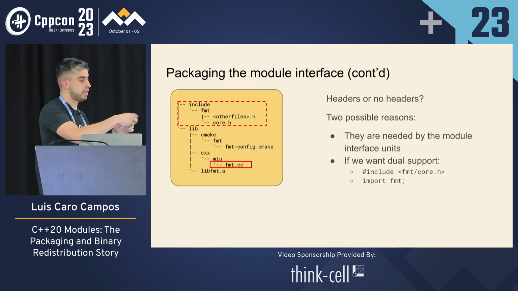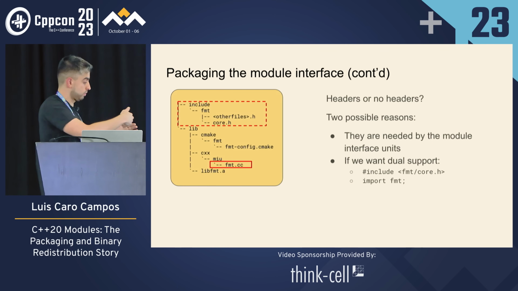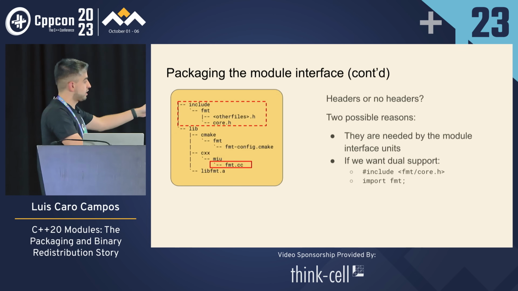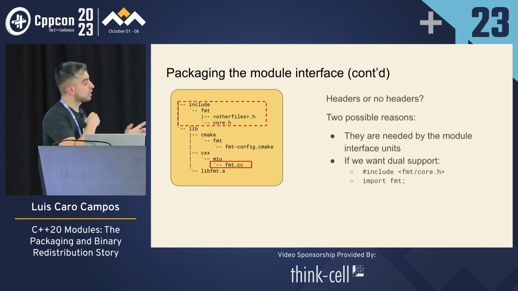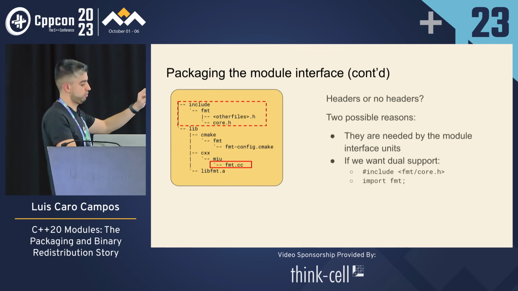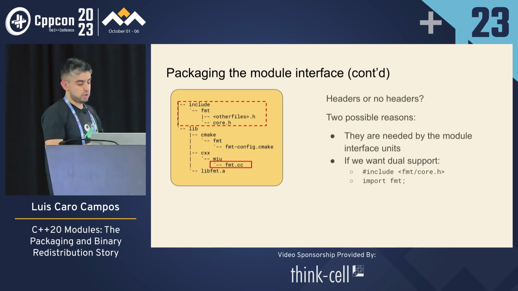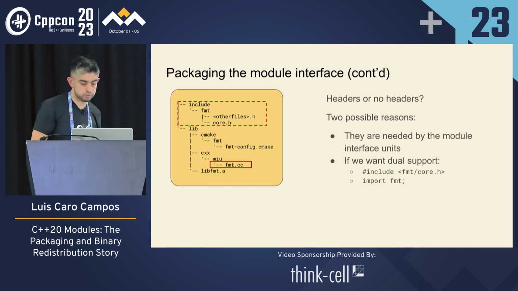So there's additional mangling that happens in the binaries that go into the library. So that library, while it has the same symbols in terms of the function definitions and all of that, is actually not binary compatible with consumers using includes. So it looks like it's technically possible to have that, either by detaching the module symbols from the module and putting them in the global scope, or by duplicating the symbols of the library such that it has both the module attached symbols and the global symbols as well. I'm just putting the idea out there because there's a chance that having that support would increase the adoption of module libraries.